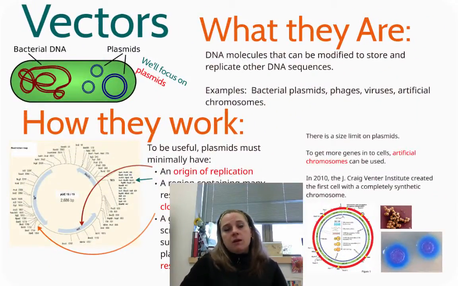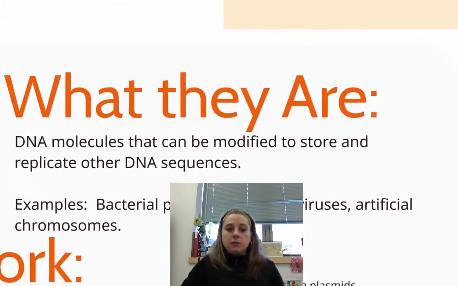There's another type of biotechnology tool called vectors. They are bacteria with the plasmids, and we use these vectors. These molecules can be modified to replicate in other sequences. So we can use bacterial plasmids, phages, viruses, artificial chromosomes, and they're super useful for plasmids because you can have an origin of replication, you can have multiple cloning sites, and a gene that can enable the screening of what was successfully taken on. So again, we can insert and create plasmids to be able to do this.